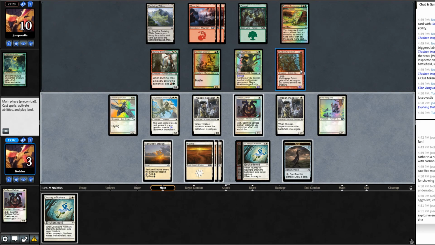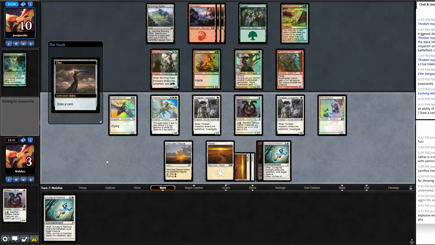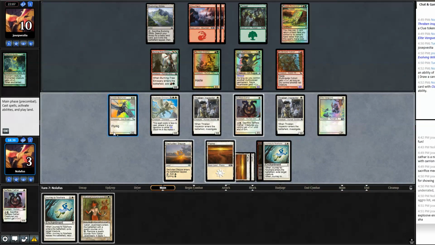But then I'm not going to have anything to block the Heel Cutter then. So I do play the Journey to Nowhere. I do not sacrifice the Selfless Cathar yet. That's going to be the turn afterwards, because they can block the rest of my blockers with their remaining 3. Which means that I do have the mana to Clue, draw a card. It does mean, though, I do have the room. The Javelineers aren't that good. Everything has 2 toughness, unfortunately.